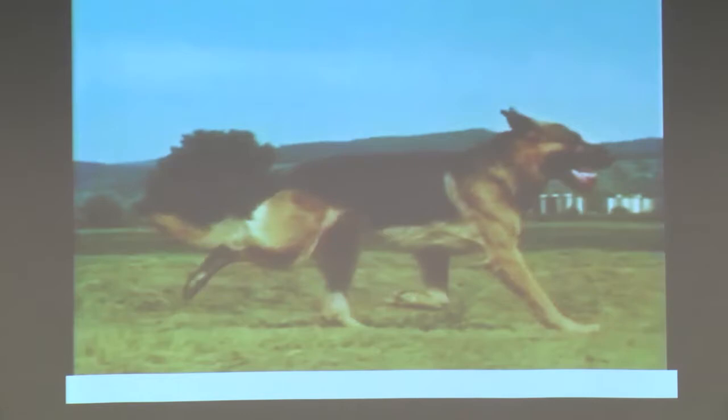Let's see if we can get him to move. His topline is level, not a problem for a working dog, and not a problem for a dog that's off lead. I like it. You like it. All right. You should be a judge. Oh, that's right, you are. Let me just see.